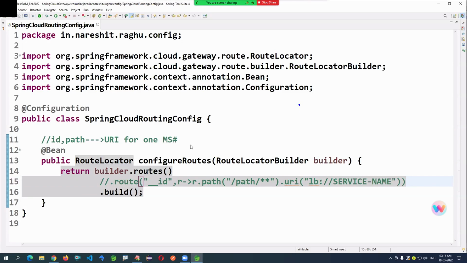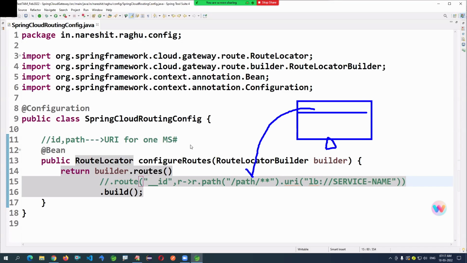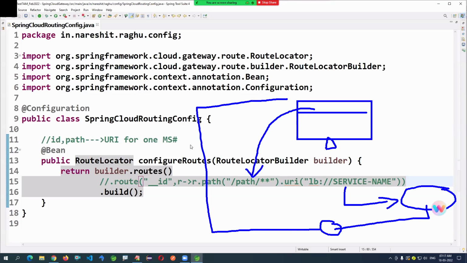Understand? In the browser, they'll enter some path. The path they exactly entered is matched here. Then take this name and go to Eureka. Okay, from there get the microservice data, execute, and get the response back to the browser. Okay, this is something like Eureka. This is the microservice, but every time a different instance will be selected. That is going to give the response here.